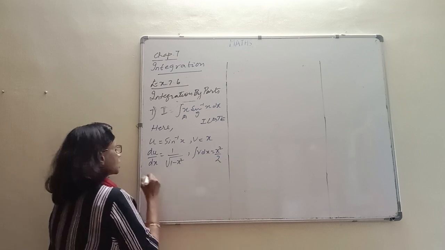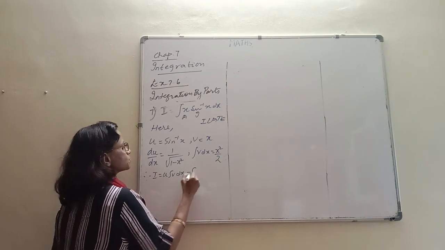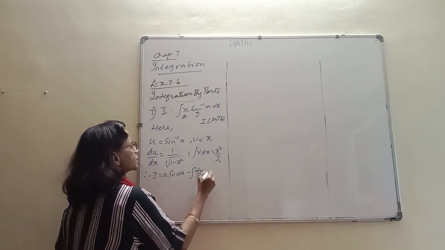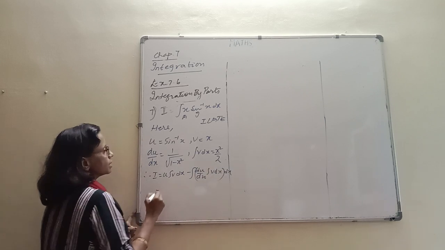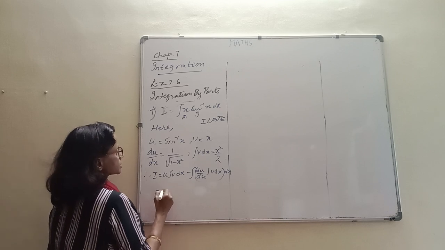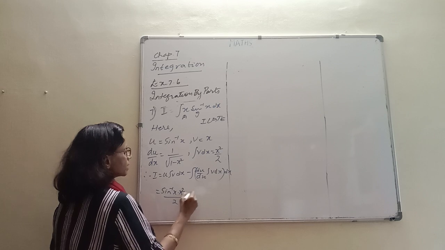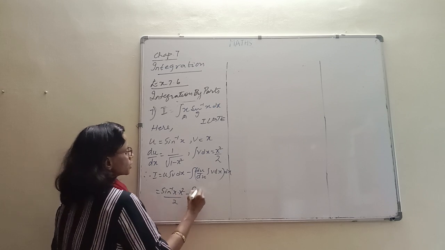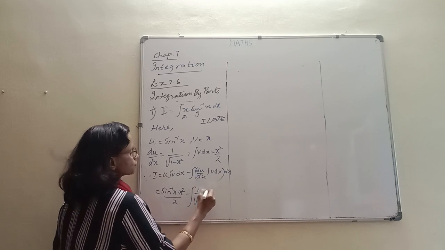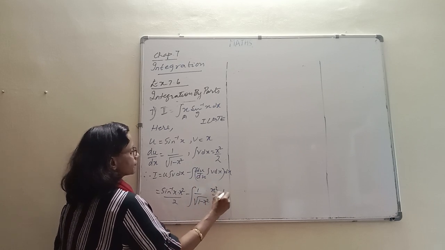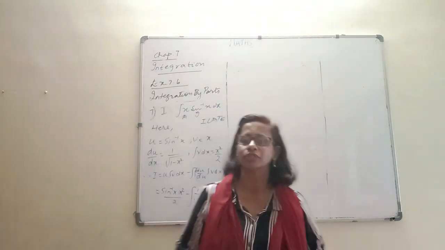Now having got this, let's go in for the integral, which tells the formula: u integral v dx minus the integral of du over dx times integral v dx, the whole dx. Let's quickly substitute and see what comes. U for us is sine inverse x, and v we have got as x squared over 2, minus du over dx, which is 1 over root of 1 minus x squared, and integral v dx, which is x squared over 2, dx. Now this is okay and solved, but this is not so good. You have to do further solving there.